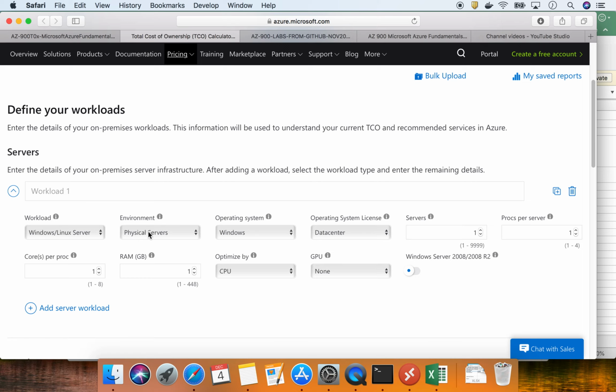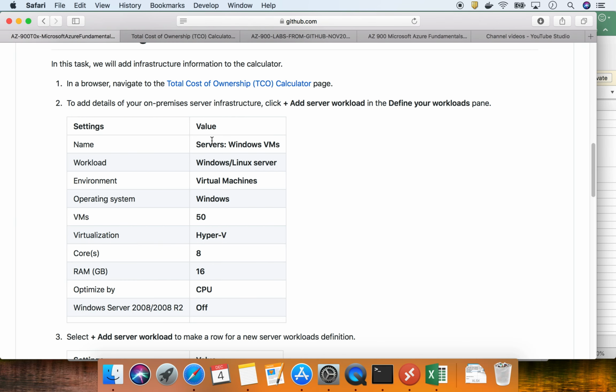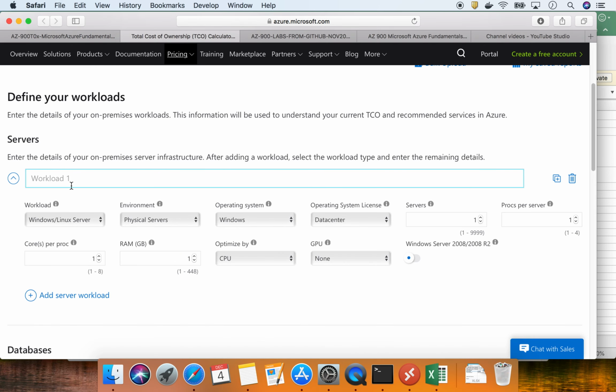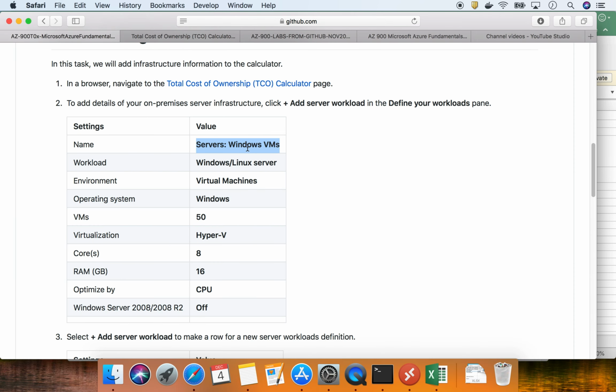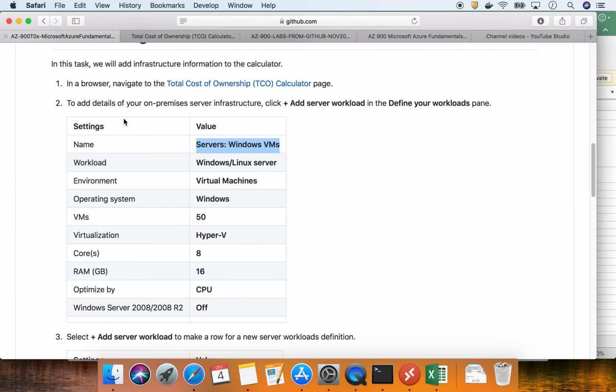Windows VM. I think this is good. Windows or Linux server, and I need to name this workload servers. So let's copy this one and see if it copied properly. Yeah, Windows VM, then workload Windows Linux server. So we got that one, the workload.